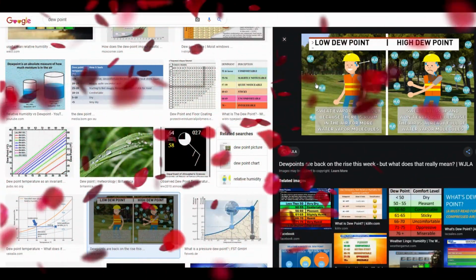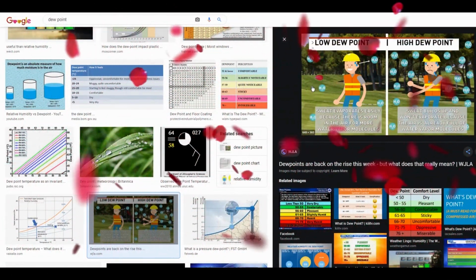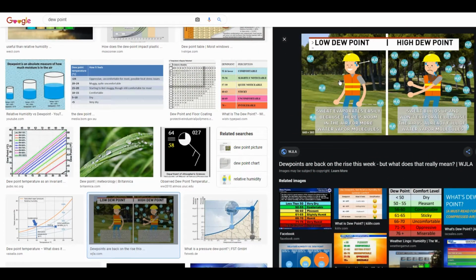So I thought I'd explain the dew point a little bit more, since in the last video we talked about it. What is a dew point? The dew point is an easy way to understand how much moisture is in the air. Here's a picture of two individuals, one in an environment with a high dew point, or high moisture in the air. In this circumstance, when there's high moisture, it makes it difficult for sweat to evaporate. So it makes you feel sort of miserable when there's really high humidity or a high dew point. When there's a low dew point, things change, because if you're sweating, water evaporation will occur a lot easier because the air is drier, so the water has somewhere to go.